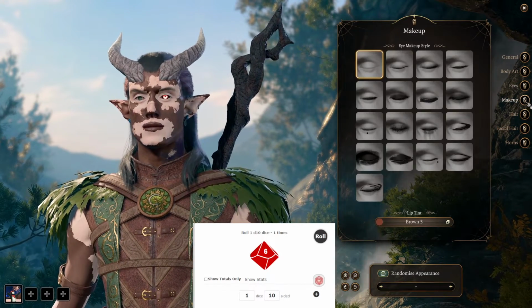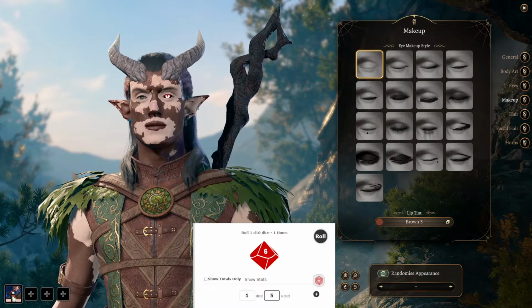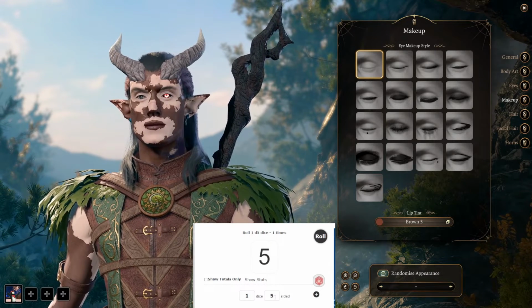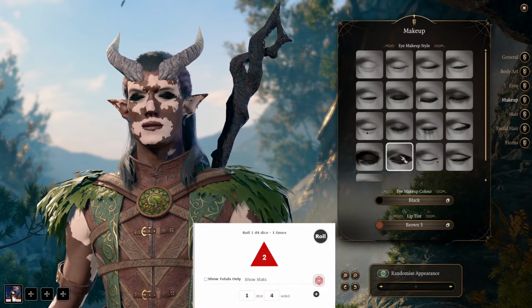Okay, let's see whether our person is wearing any makeup today. So makeup options, they get 5. So let's go for this. This can really make or break a character. I've found this out before. Okay, so we're going for row 5, but which look are we going for on here? Oh, we're going for 2. Okay. Going for the heavy eye.